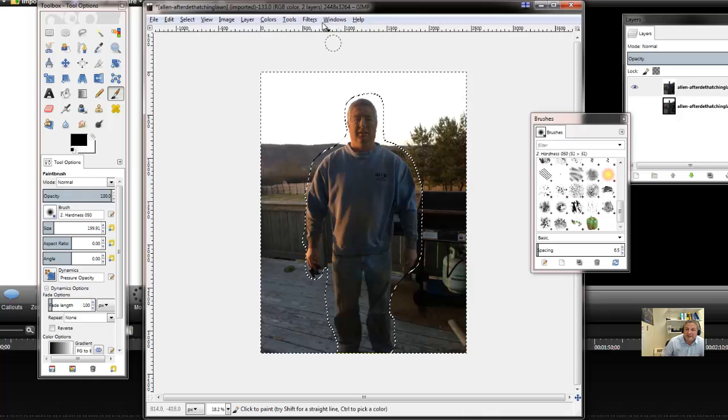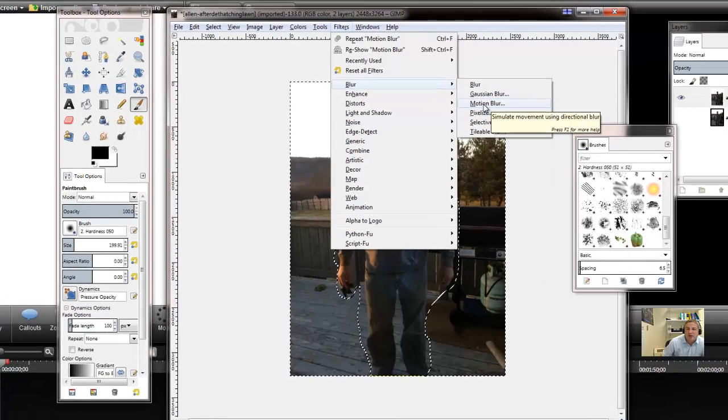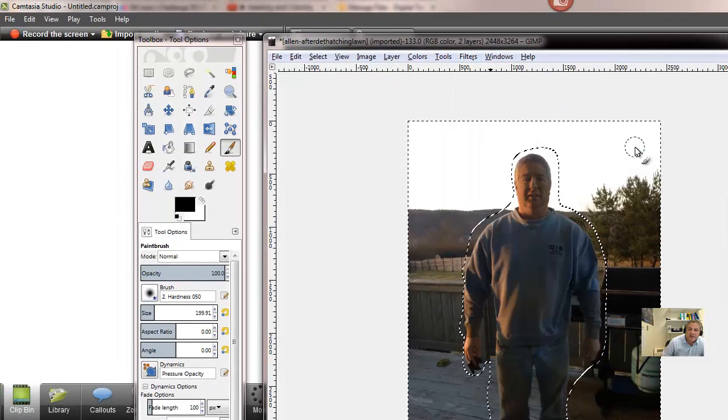So what I'm going to do here is, I could sharpen the outside, or I could blur. So I'm going to go to Blur here, and enhancing would be the sharpening of parts of the image. There are so many things here that we won't go through them all. I'm going to go into a motion blur. You can try the other ones, like Pixelize is pretty cool, but motion blur is here.